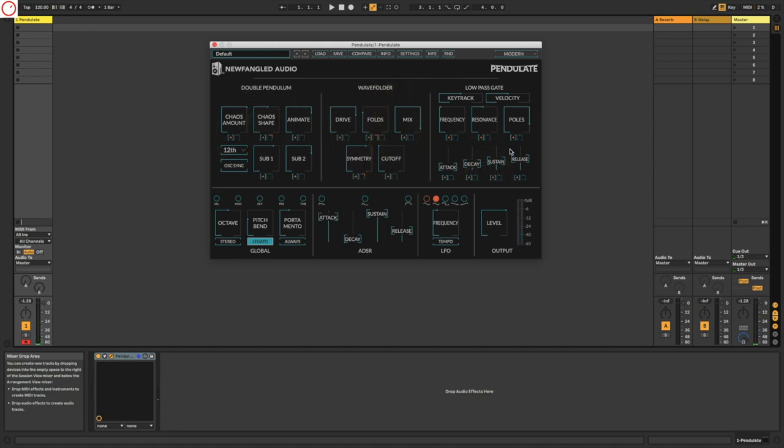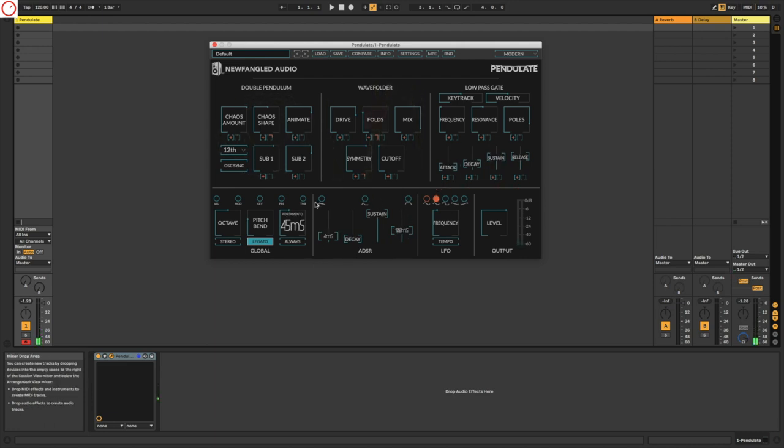An interesting fact is that the main envelope here is not the ADSR on the bottom, but the low-pass gates. So you get very smooth sounds out of it. You must know, don't change the envelope for your amp envelope. This is done in the low-pass gate because it's a combination of a filter and a VCA. So the VCA is combined with this envelope.